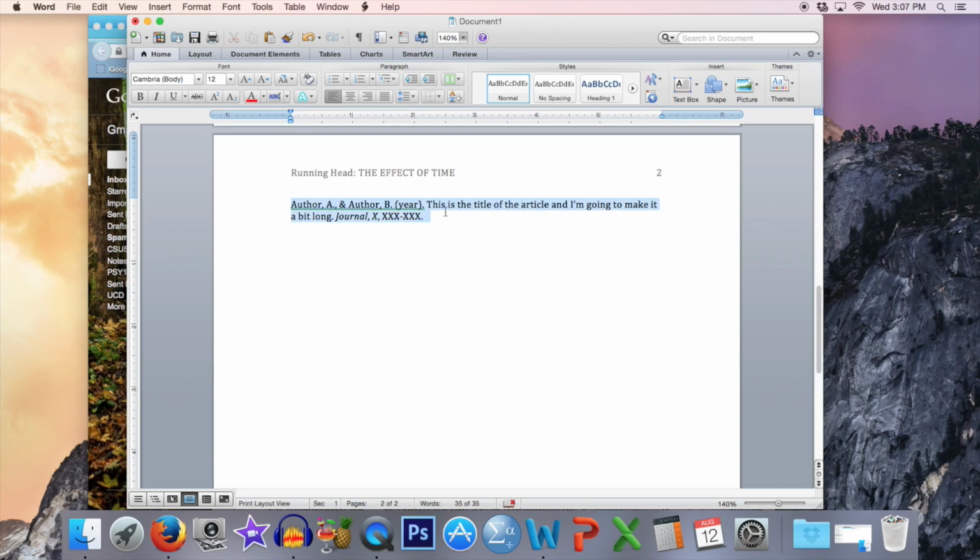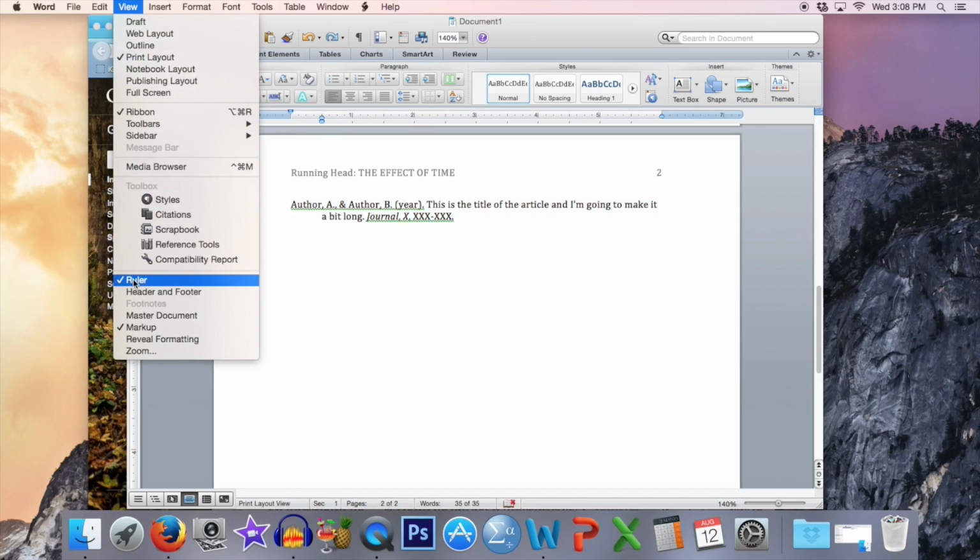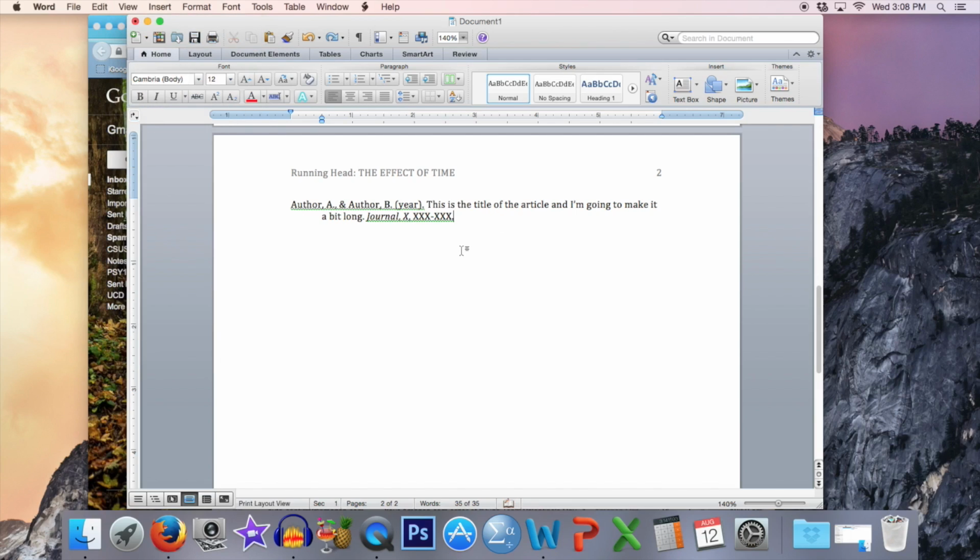So to do that, select your references, and then this part right here on the ruler, go ahead and drag this over, the bottom one first, until it reaches that little checkpoint in between 0 and 1, and then drag the top one over backward until you get this hanging indent. And if you don't see this right here, this ruler, just go to View and make sure Ruler is selected. So that's how you do a few of the special formatting necessary for APA.